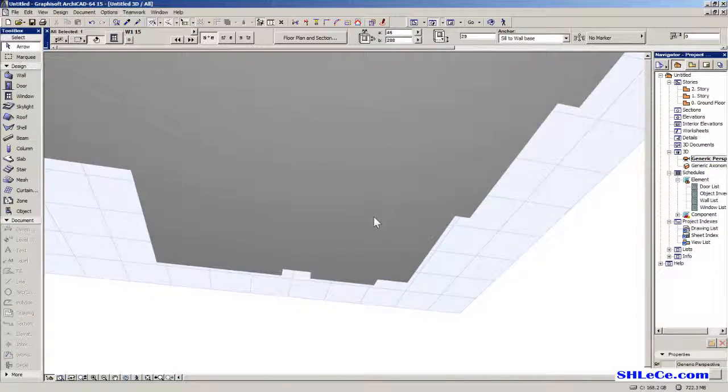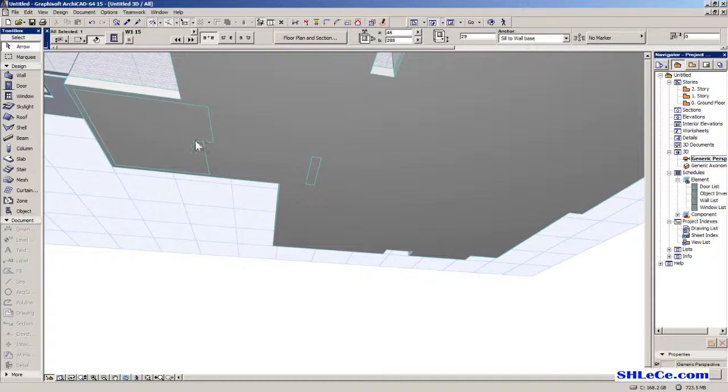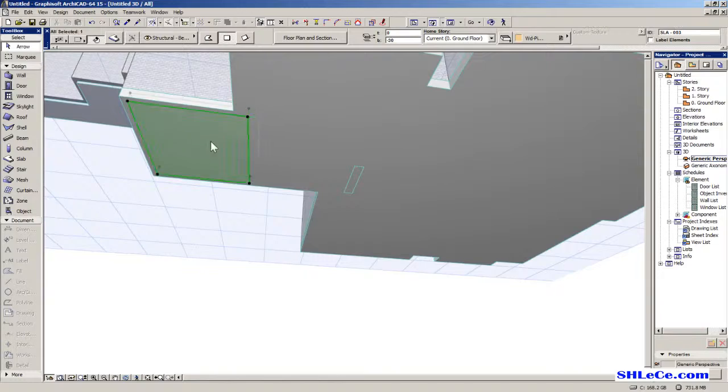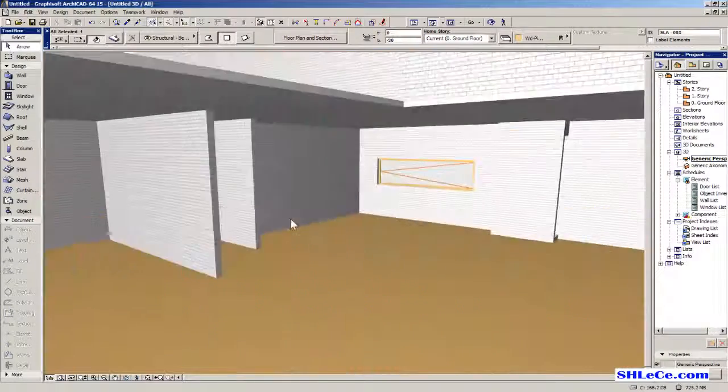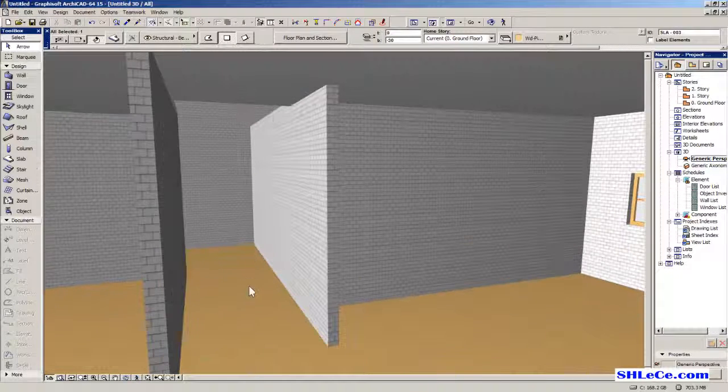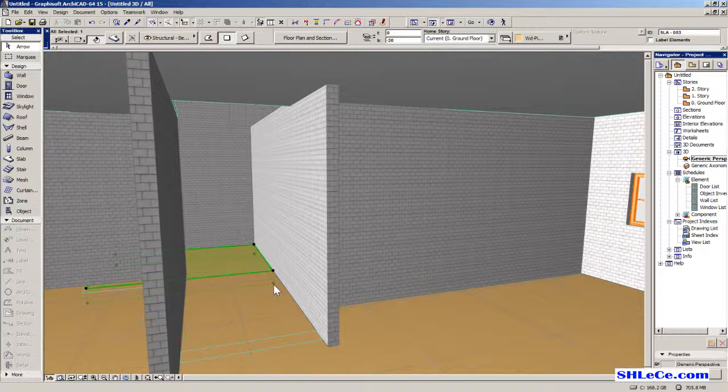Now I know that they're all on the ground, so I'm gonna select this slab and just bring it up. I guess up to here should be fine. Let's set this one to be 200 and this one to 183.